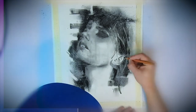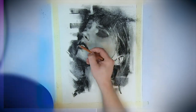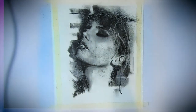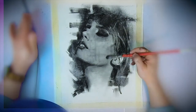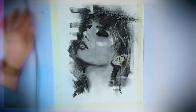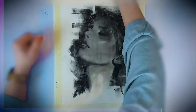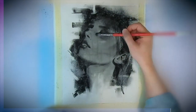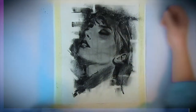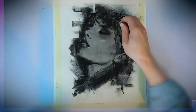Going back into the darkest darks, I'm actually putting in some pencil now, going with my medium charcoal stick. Softening up the skin tones, lifting the highlights again. More blending. I wasn't liking how the neck was feeling. It was too open, so I just put a giant swatch right through it.